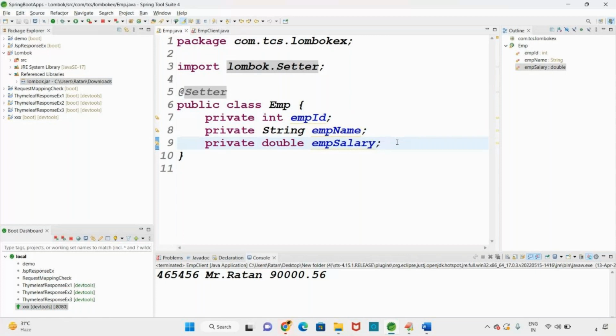But on the right side, in the outline, you can see the Employee class contains three properties. But setters and getters are not generated. Here the setter is not generated.